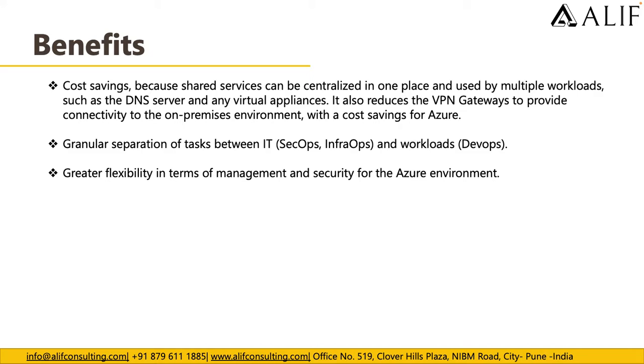Benefits, as I told you, cost saving is one of the things you get with the hub and spoke model, because in the hub you deploy all of your shared services, and from there you extend them to all the spokes, right? And that's where the cost saving happens. Second, a granular level of separation of tasks between IT and the workload. Third, greater flexibility in terms of management and security of the Azure environment. Right? So these are the three benefits.